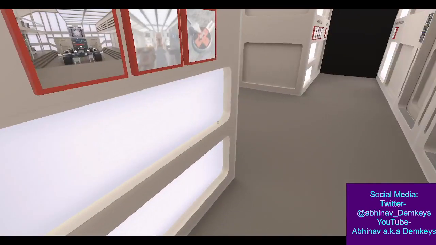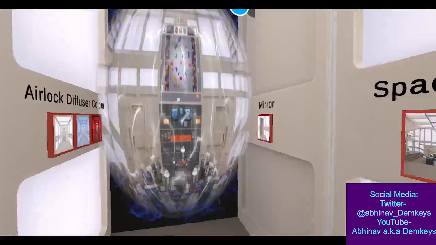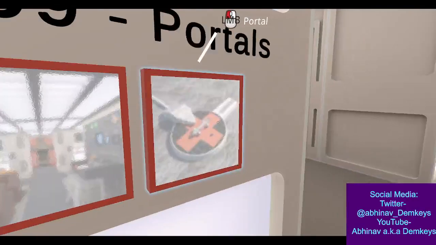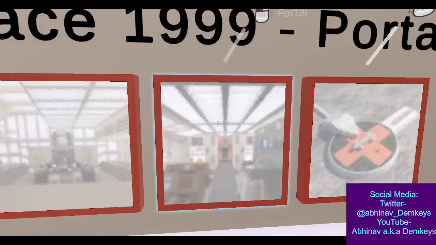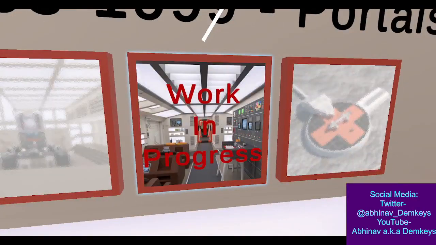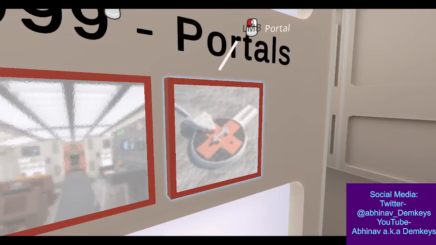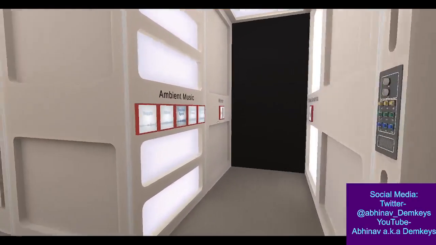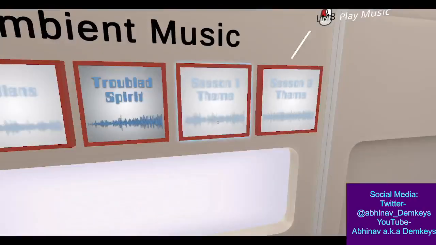The thing is struggling for some reason. There's the portal. Okay, finally loaded. Okay, so I guess both of these are yet to be released. Yeah, I think both of these are yet to be released, which is cool. It means that they have stuff in the works.